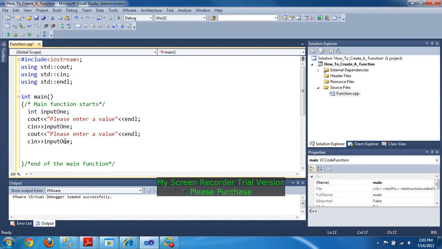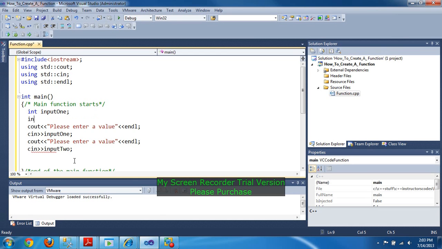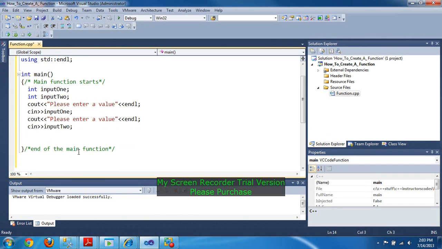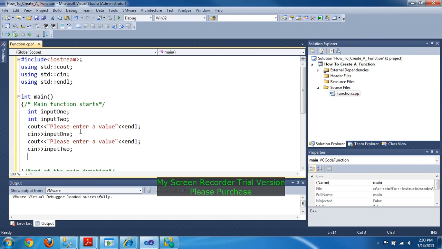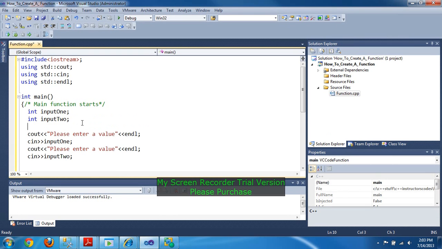Here we say input2, and then of course we have to declare input2 as a variable, so we can transfer the input from the keyboard to the input2 variable. So in this case we have two variables requested from the user, and now we are done.